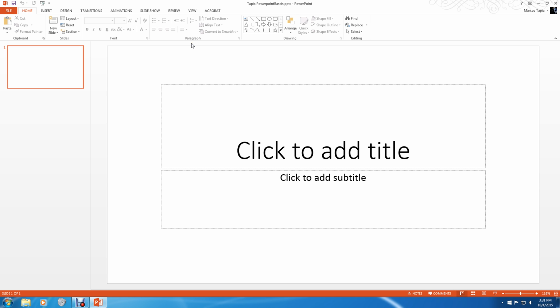After you save it, the very first thing that you want to do is you want to make it look just a little bit better. You never want to just use this blank white screen right here. Not only will that probably hurt your eyes, but it doesn't look very nice. And the way to do it is you go to this Design tab up here.